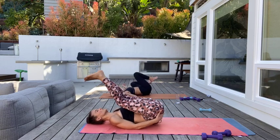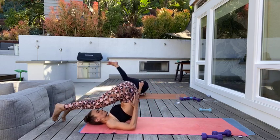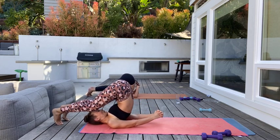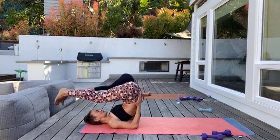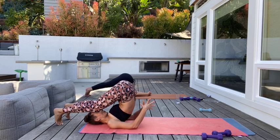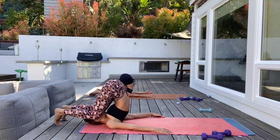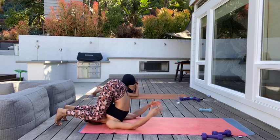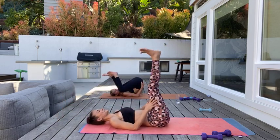Come into a plow pose, swing the legs up and overhead. Support your lower back. If your toes are comfortably touching the mat behind you, you can interlock the hands. Otherwise, I want you to support your lower back, especially if your feet are still up in the air. Maybe bending the knees, coming into an ear-pinning posture, squeezing the knees into the temples. Maybe squeezing the knees all the way into your ears so you barely can hear me. And then supporting your lower back slowly, one vertebra at a time, come on down onto your mat.